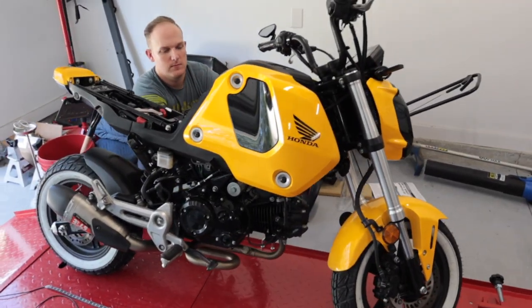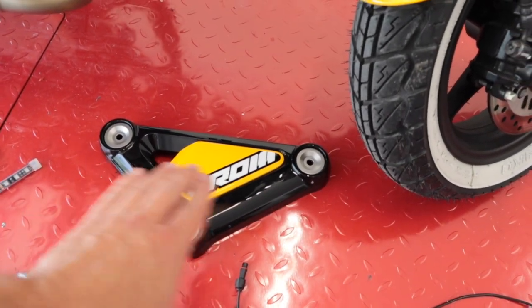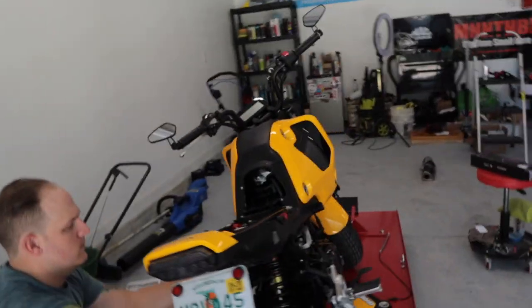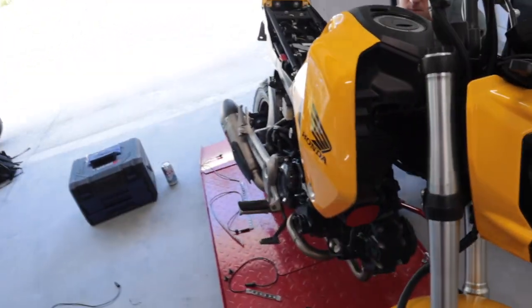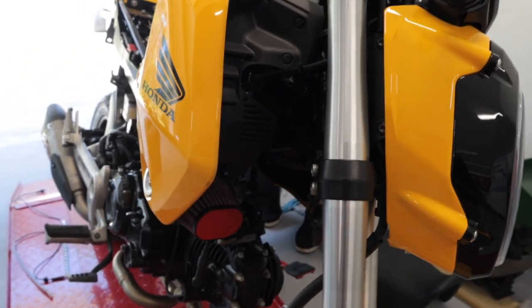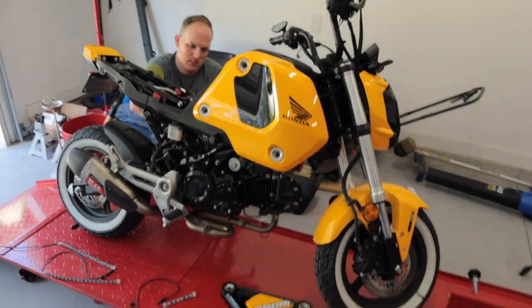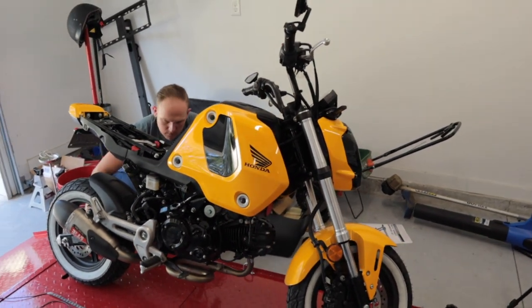He's currently tearing down some of the bike. Our thoughts are to put a light on both of these side plastic pieces — one on each side — and then we're going to have two lights that run up the tail and light that up as well. Up front near the intake we don't know exactly where they're going yet, so we'll place the four we have now, get it wired up, and see how everything lights up once we turn the lights off and shut the garage.